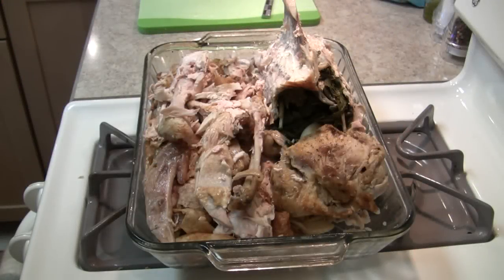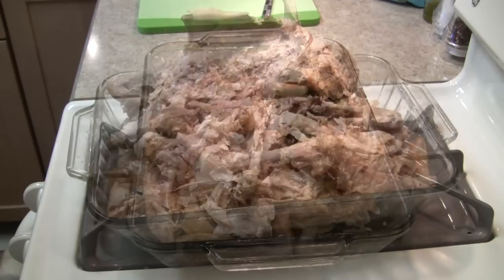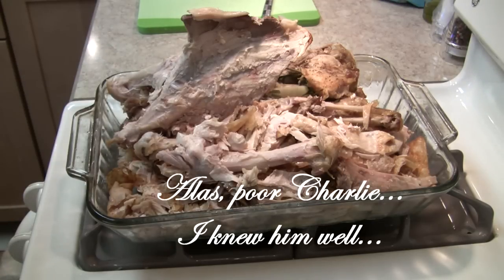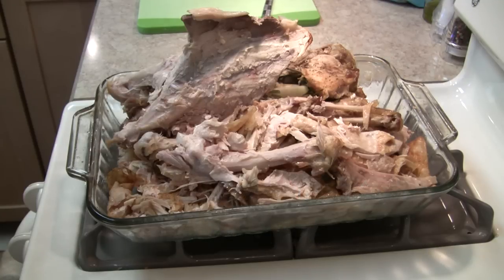Now when I bought this thing, I had no intention of eating on it until I actually finished it. The plan was to eat on it until I was bored with it and started getting a desperate craving for a cheeseburger. Well, that happened last night, so the next step now was disassembling it, which I have just pretty much finished doing.